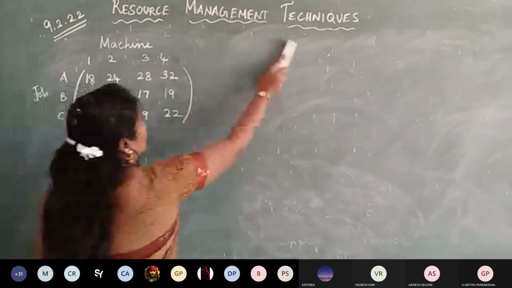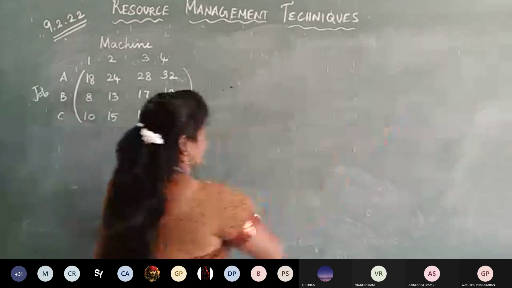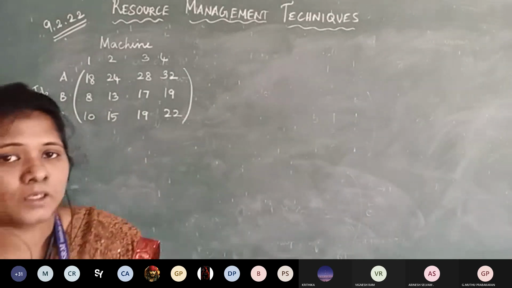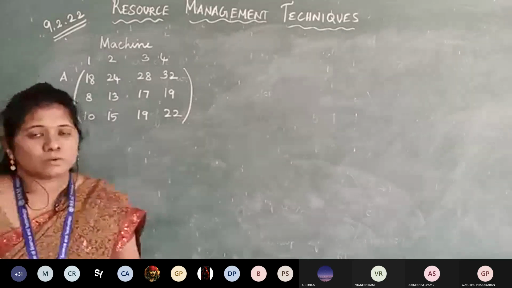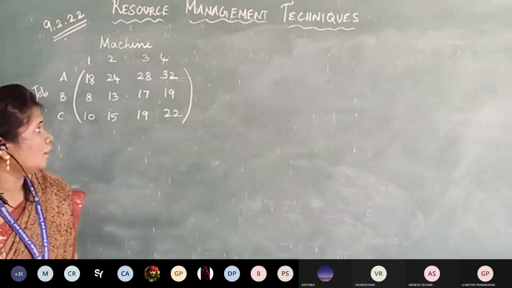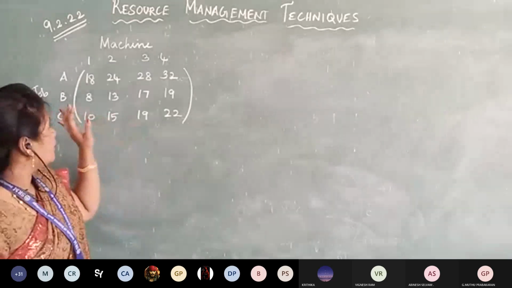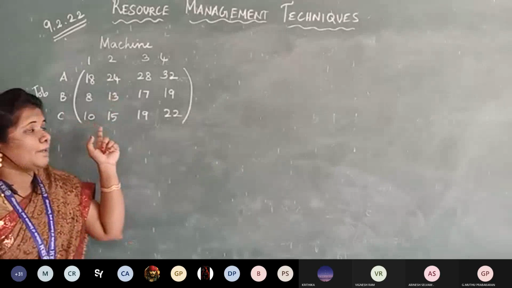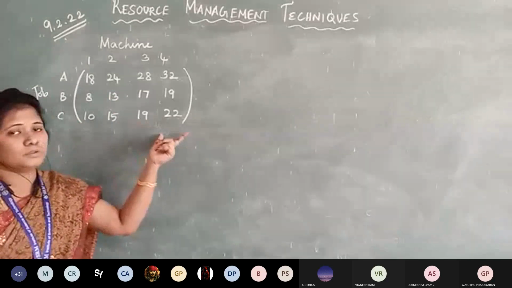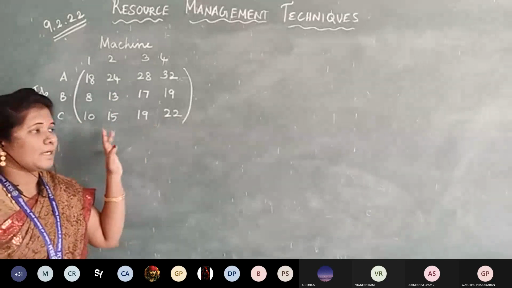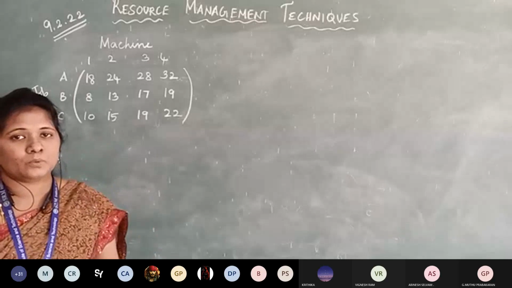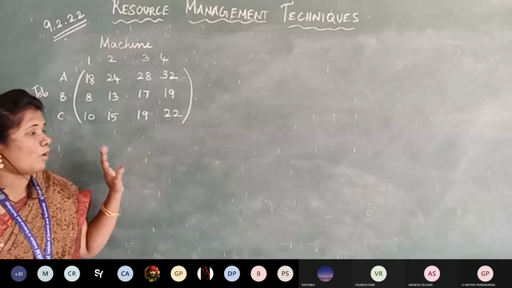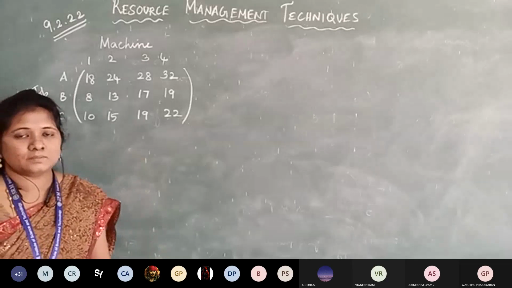Okay, so in your assignment problem, what is your first step? You have to see whether your rows and columns are equal. Okay. Now here, if you see, there are 3 rows. Okay, there are jobs being given to A, B, C, and machines. If you see, there are 4 columns. Okay, so it is an unbalanced assignment problem. Okay, so if it's an unbalanced assignment problem, you cannot do it. So what if you add, it will become balanced?